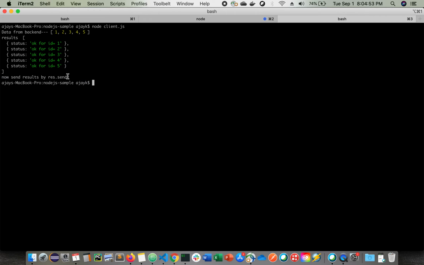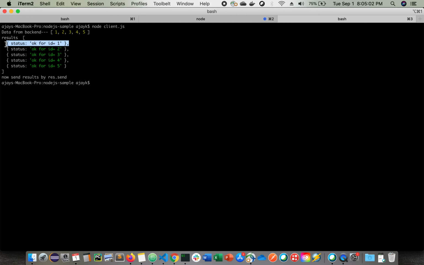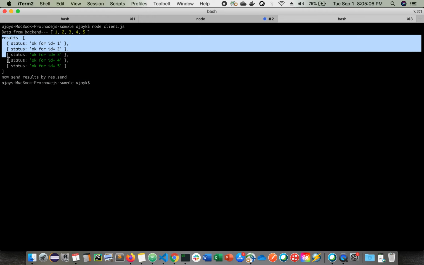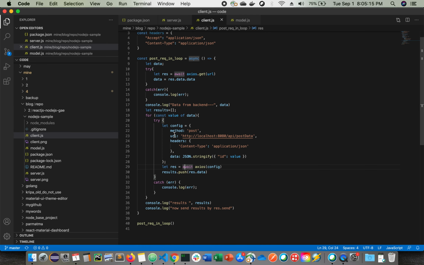You can see that it is not getting printed before this or in between: one call is done, but it does not execute this code until everything is done. This way we make sure the code executes sequentially.